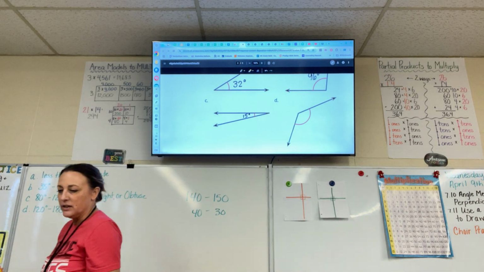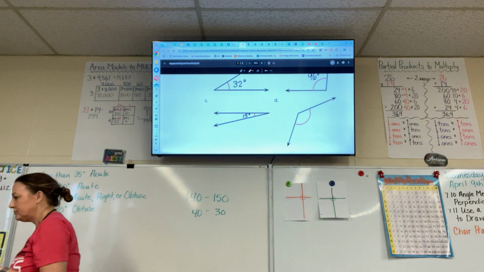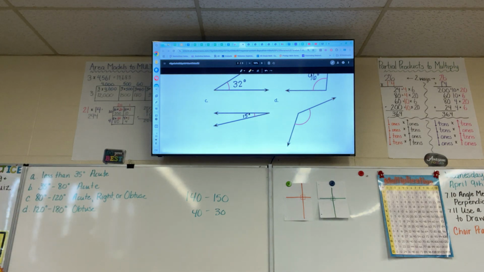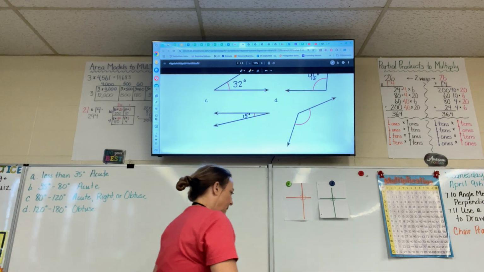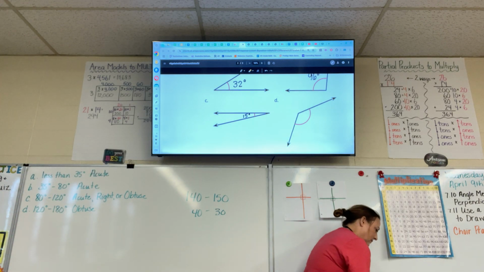Pick up your protractor, measure angle D. Okay, you can't put it outside the angle, you gotta put it inside the angle, so that you can measure. It's kind of hard because your book is bent there. It's a little bit past that. So maybe 131, is that what you guys are getting? Yeah. Okay. 131 degrees.